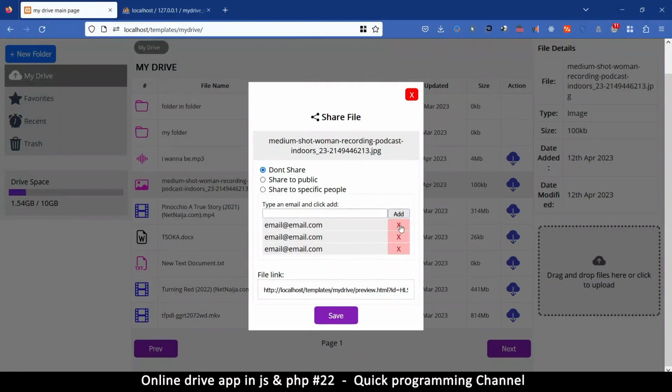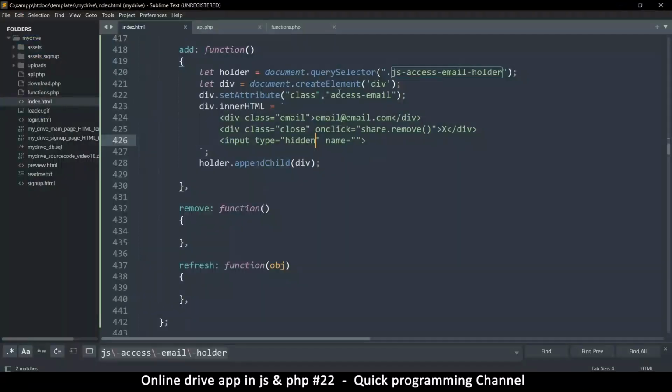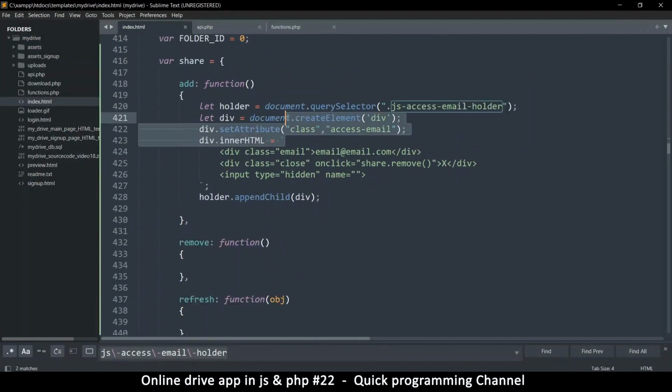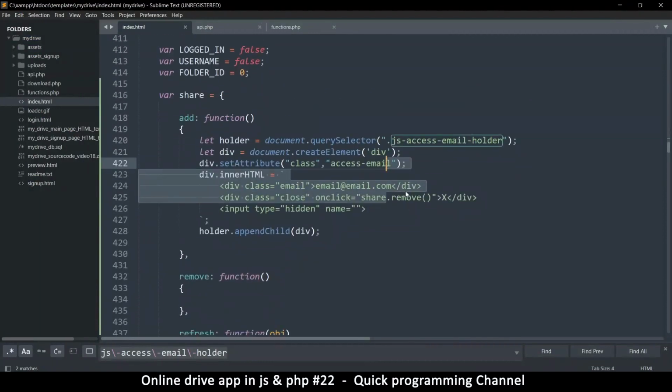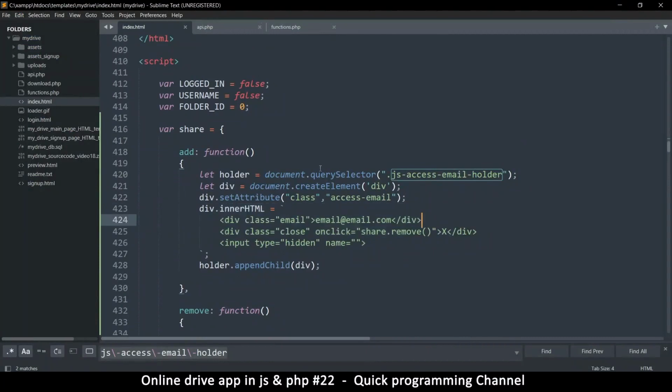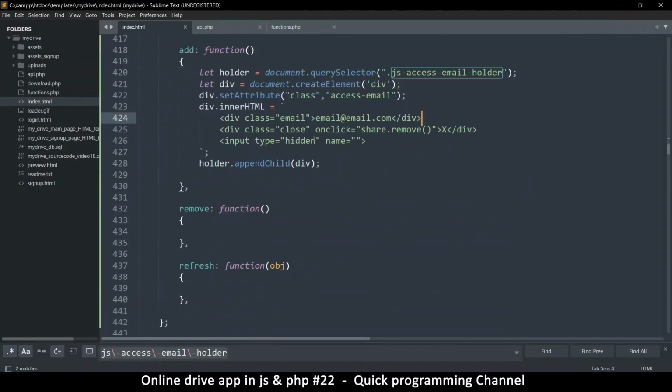Now I want to be able to remove any of these by clicking there. So I should add an on-click listener to this thing. Oh, the on-click listener is right here, share.remove. So it's already there. Now all I need to do is send the event from here, right?